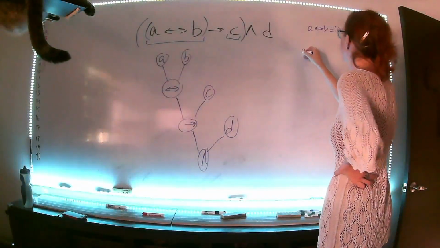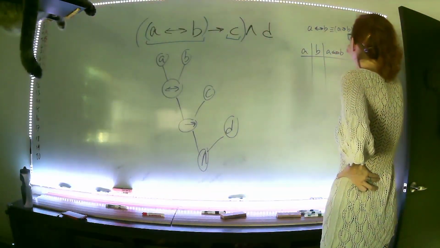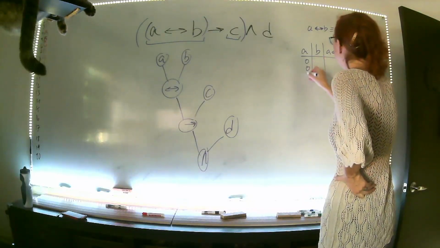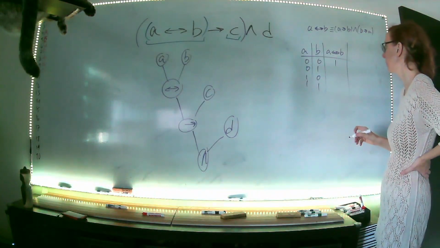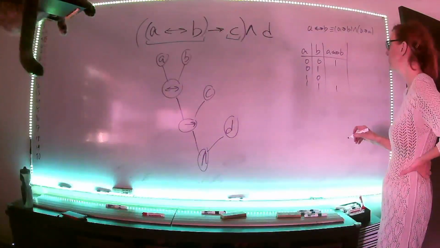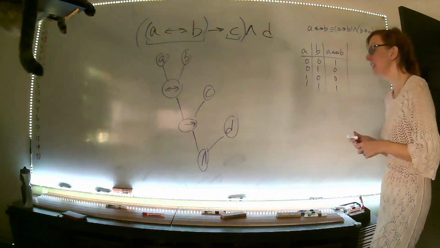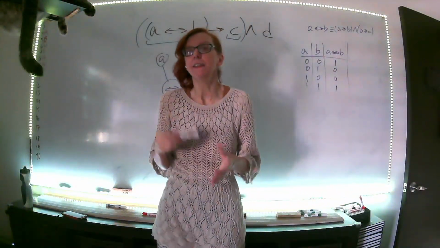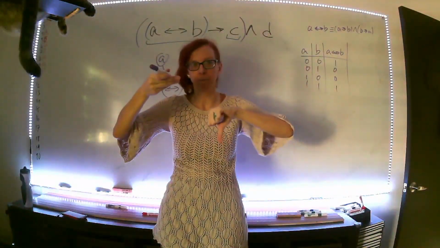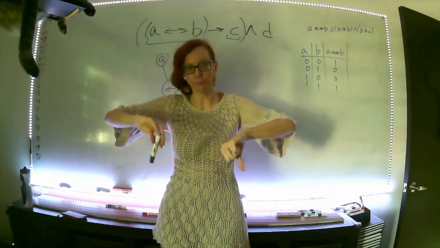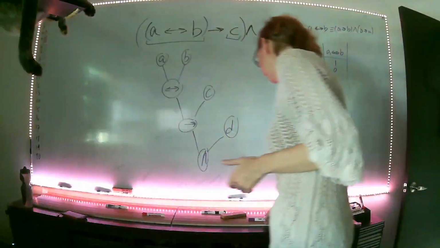What does a truth table look like? It looks exactly like you think equivalence would look like. If A and B both have the same value, if both are false, the equivalence is true. If both are true, the equivalence is true. If they have different values, the equivalence is false. So this is the opposite of the XOR. The exclusive OR wants one of them to be on and the other one to be off. The equivalence wants both on or both off. Okay? So now we can actually evaluate this thing here.